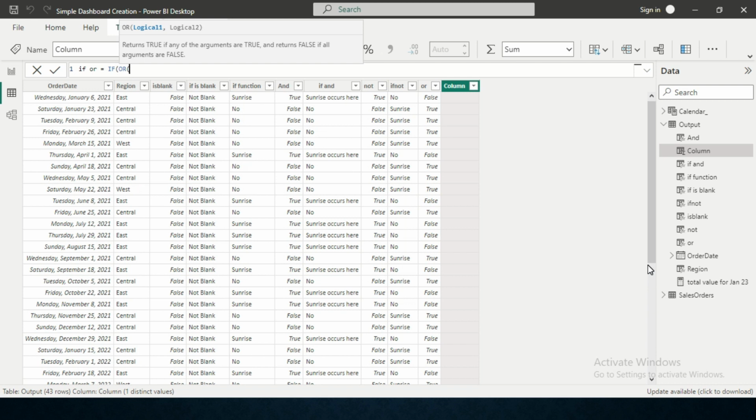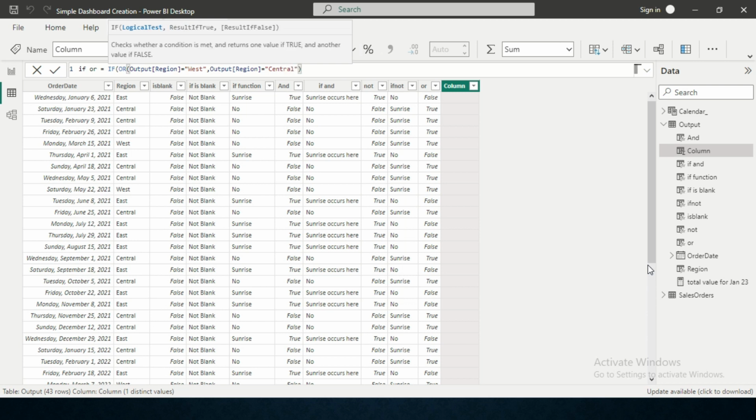Again I'm going to give the same condition, region is equal to West, then region is equal to Central.